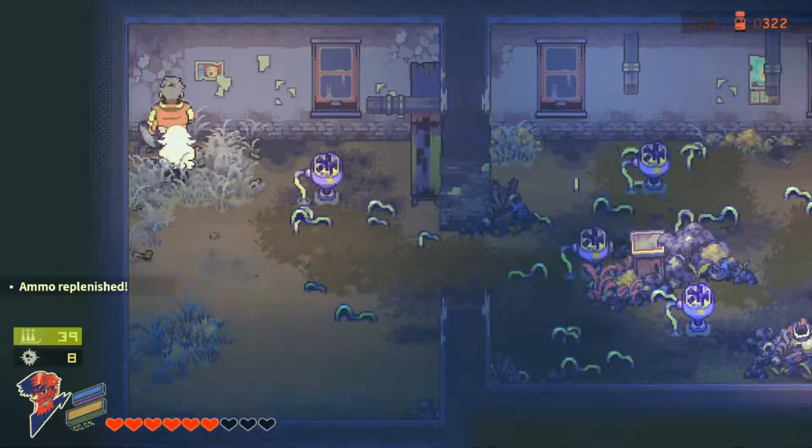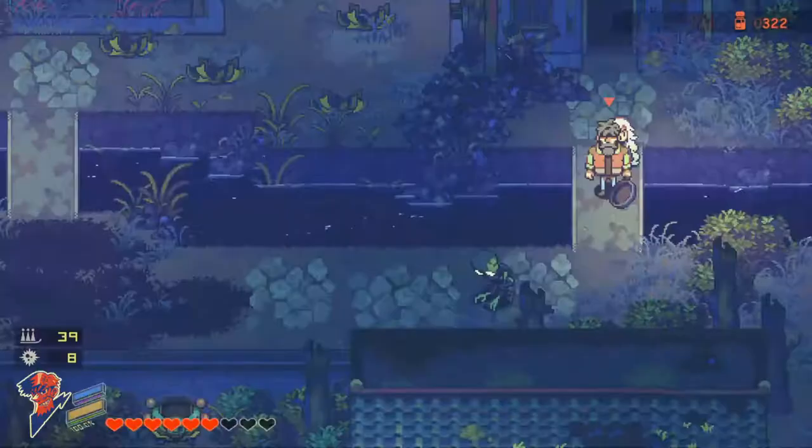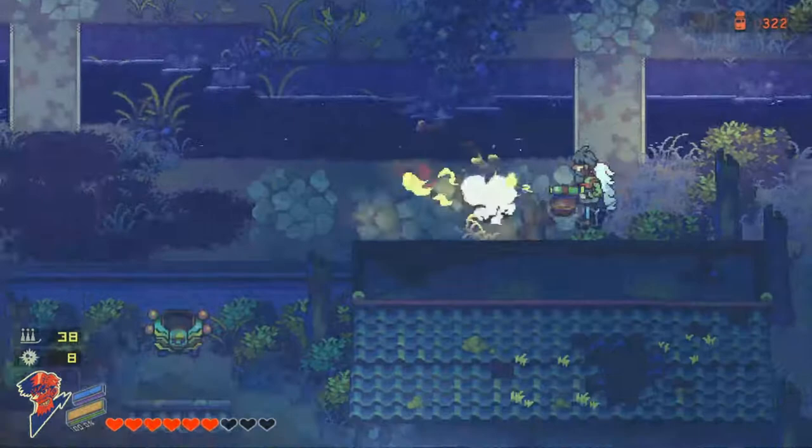So this is a little too hard. Now let's go ahead and move on back to our, what button is it again? Okay, so it's R and it's Y to burn this enemy.